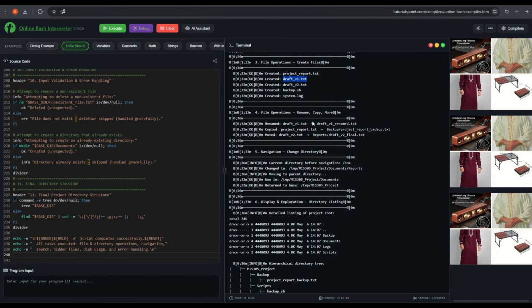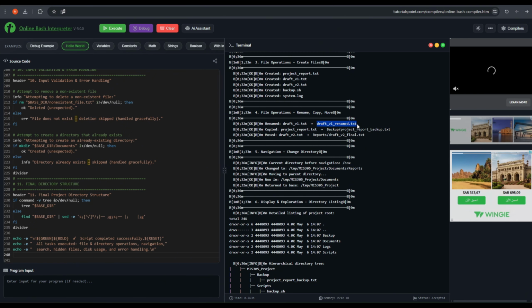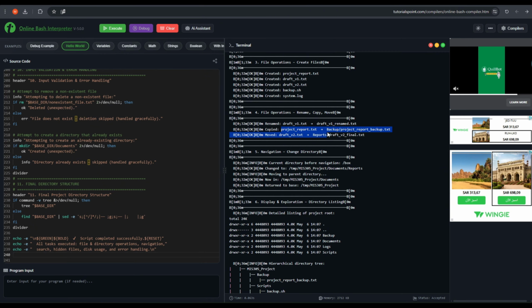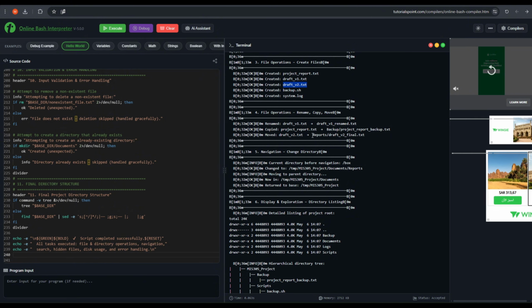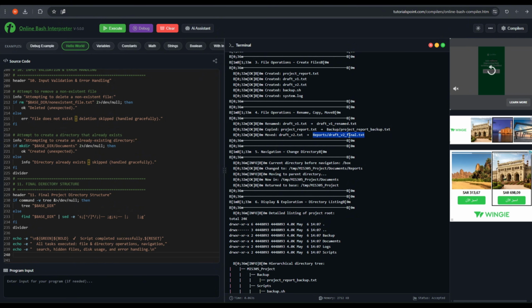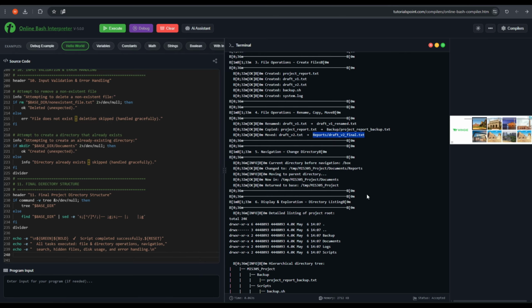The original one, we renamed it to draft volume 1 rename text. And the other one is going to be the copy, the project report. And the other one is going to be moved from one folder to another: draft volume 2, to reports, draft volume 2 final text.